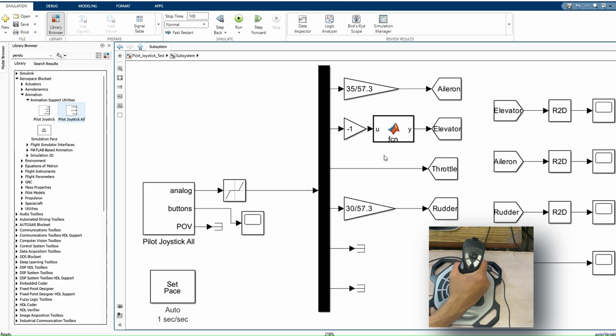Because for aileron, down aileron and up aileron are both the same. Right rudder, left rudder, both are the same. So if you have this kind of scenario, like for example the elevator, you can use a mapping function where the downward and upward elevator are not the same. And here I have used -1 because I am considering down as a positive elevator deflection and up as negative, as per the standard sign convention.